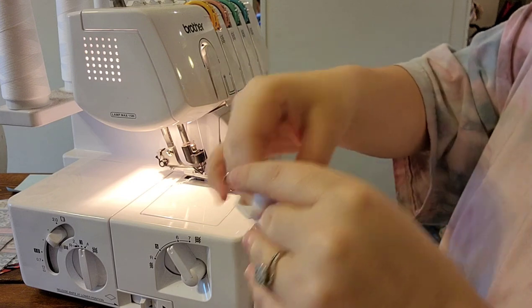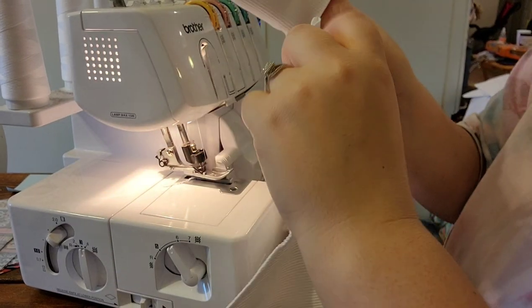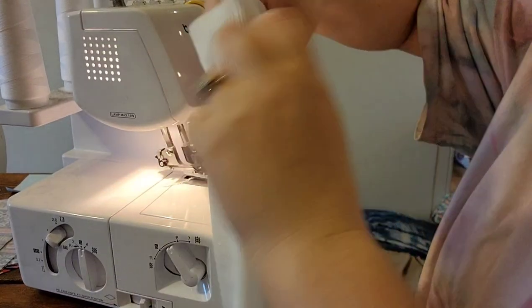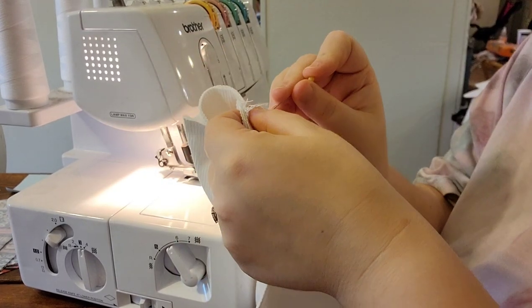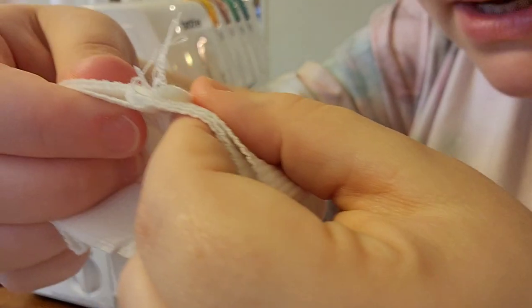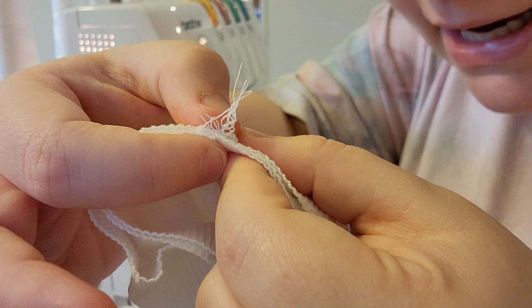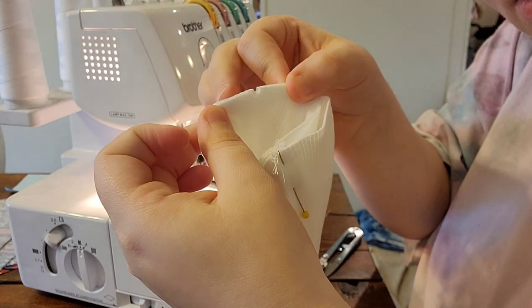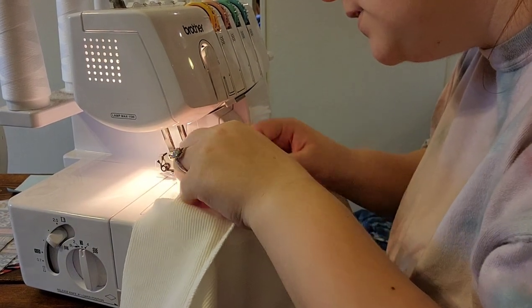My cuff is right side out — the seam is hidden — and I'm going to add the seam to the inside of the leg here. The cuff goes into the leg hole so all my raw edges are together to sew in the round. I'm going to match up the seam, then nest the seams — my cuff seam going one way and my leg hole seam going the other way. Nesting your seams makes that join look more crisp when you flip it out. Then I match up the two snip points of my cuff with the one point on my leg hole and serge in the round.